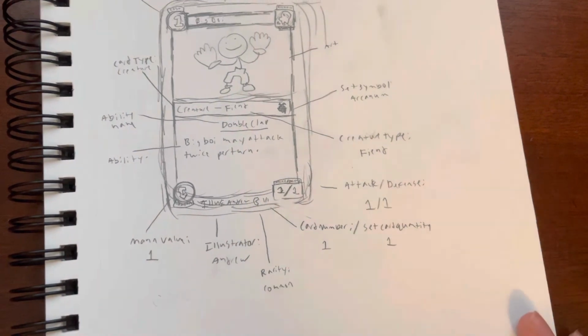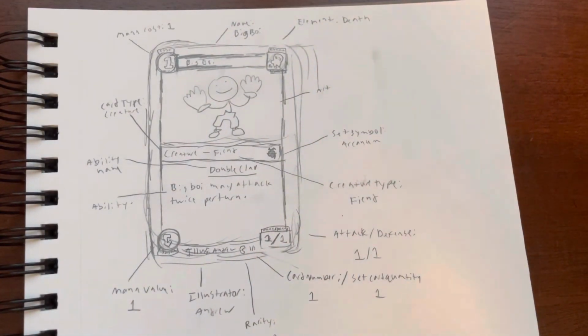So let me know which of those ideas you like better. I'm leaning towards no Guardians, using the shield system, but let me know what you like better, shield system or Guardians.